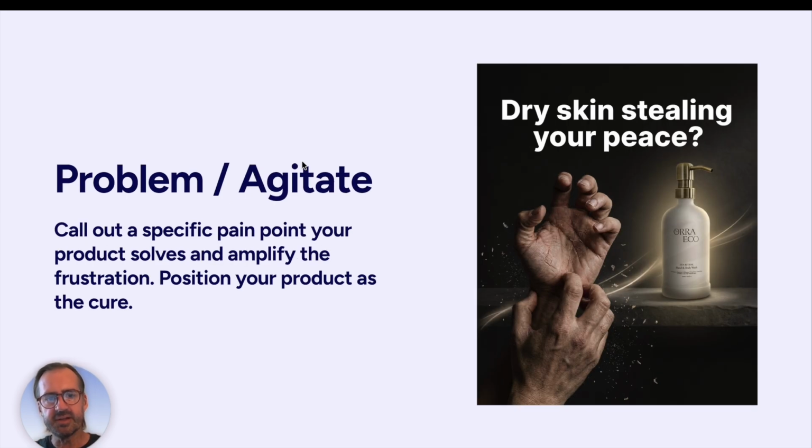Problem agitate. An oldie but a goodie, and can absolutely be used in static ads. So here we can see we're calling out a specific pain point, which is dry hands. You show that pain point, you agitate it with this visual of our dry hands, our crusty hands. And then within the frame, we show the solution, which is our hand and body wash, which is obviously moisturized, and it is the solution to that problem.